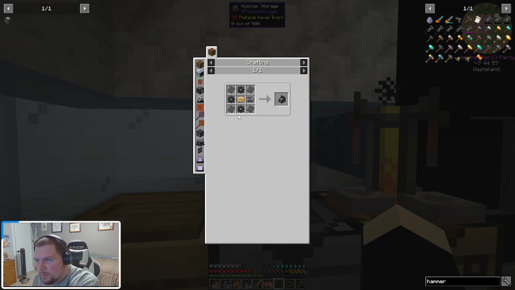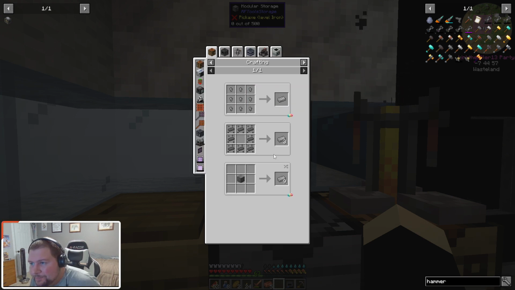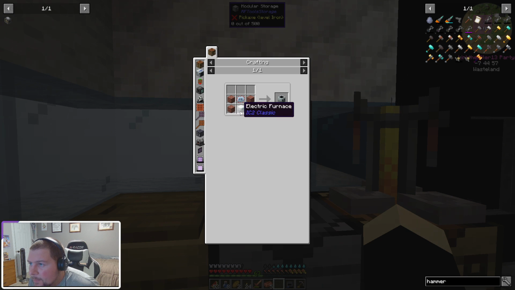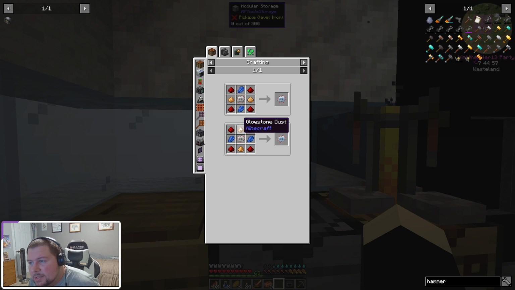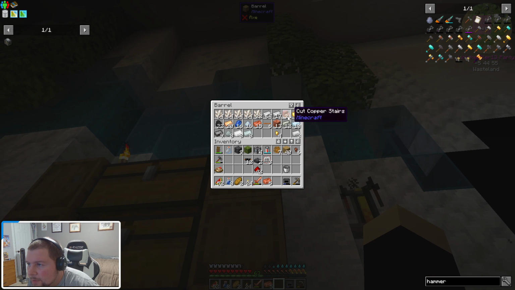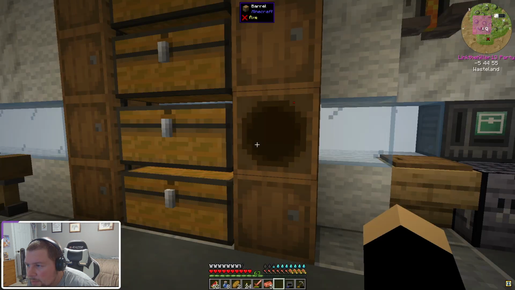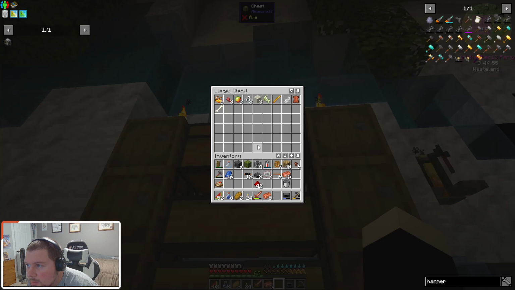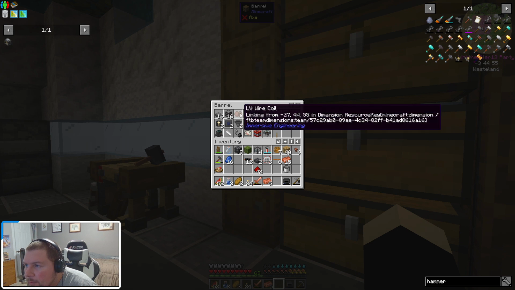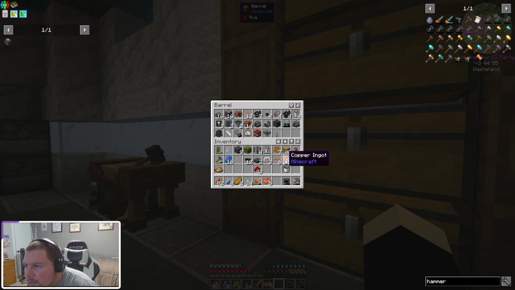Okay, so to make these things, what do we need? We need steel. We need access to steel. How do you make steel? Let's see. We have the alloy smelter, which, it's not bad. That is not bad. Let's just start grabbing stuff that we may need. I don't know why that one's not stacking with the rest. That's kind of weird.